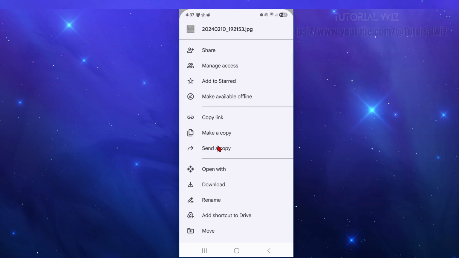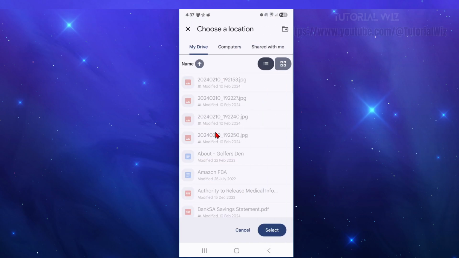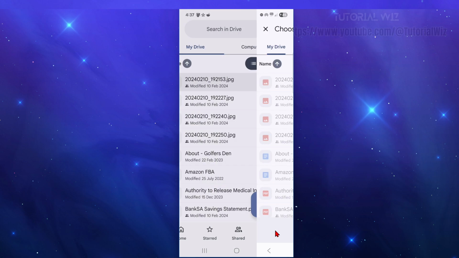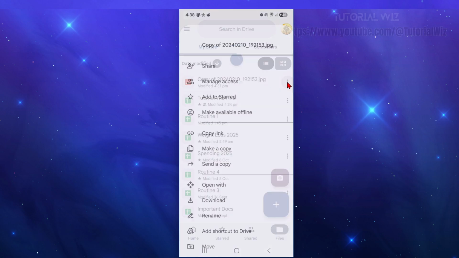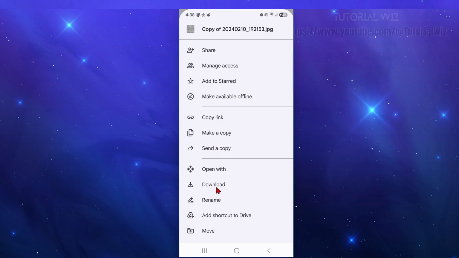Now while you're in here, if the download is blocked, what we can do is make a copy. So tap on make a copy. Now the copy will appear in your drive. So I'm going to go ahead and click on my drive, choose a location, click select. So here it is. Here's that copy. From here, we can go ahead and open it or choose another app to save it locally if you want to do that. So you might be able to download it, or even move it.